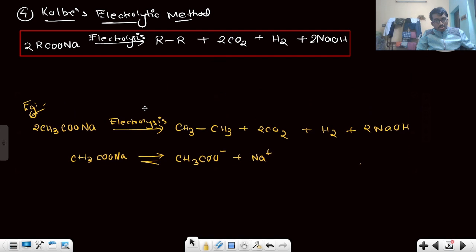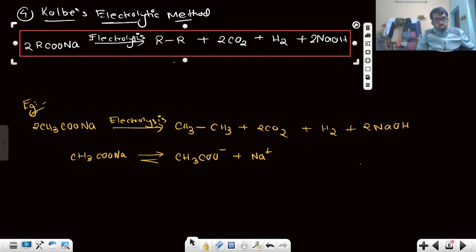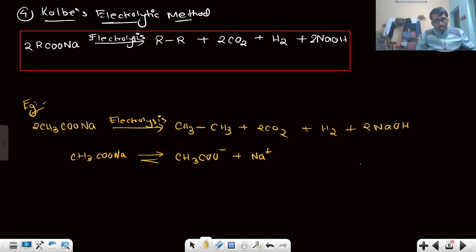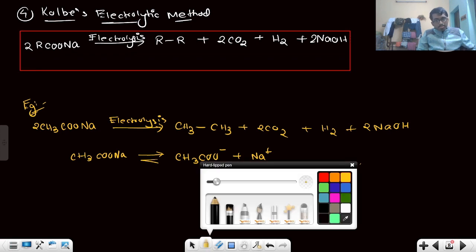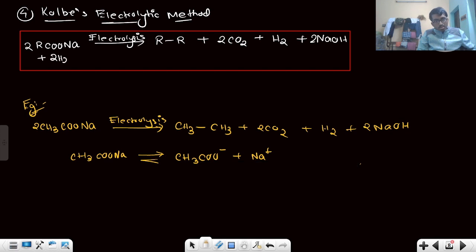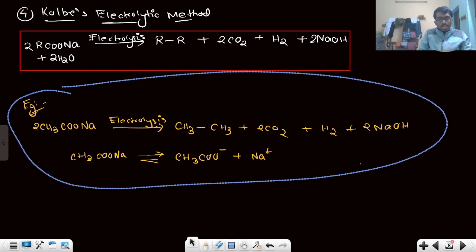Let us pull it a little bit down. So I am writing the water over here, plus 2H2. Clear? Now you see whether the balancing is correct or not. 2 hydrogen, 4 hydrogen this side, and some R will be there that I am not counting. 4 hydrogen, 2 and 2, 4 hydrogen done. Oxygen: 2 and 2 is 4, and 2 more is 6. 6 oxygen, 2 plus 2, 4. Correct? Now the balancing is clear.